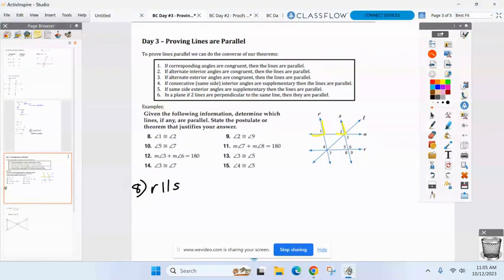What have we been writing in the reasons column the last 2 days? Parallel lines imply, right? We're going to switch that now because now we're showing parallel lines. So we're going to switch it by saying corresponding angles. And what do we know about those corresponding angles? What we were given about them? Congruent, imply parallel lines. So all we're doing is switching what we put in the reasons. Because 1 and 2 are corresponding and they're congruent, that means those lines are parallel.